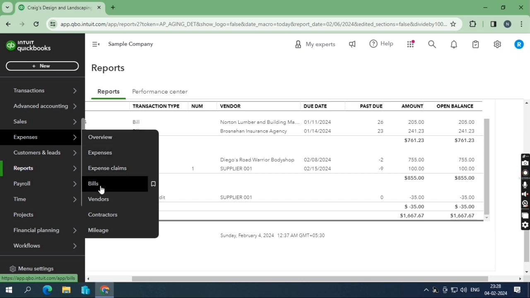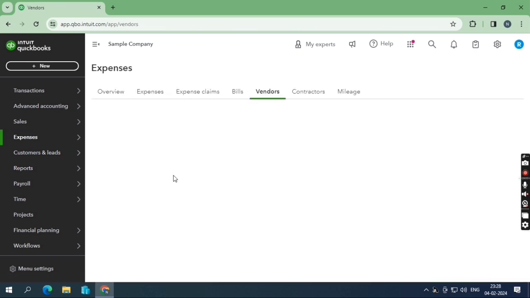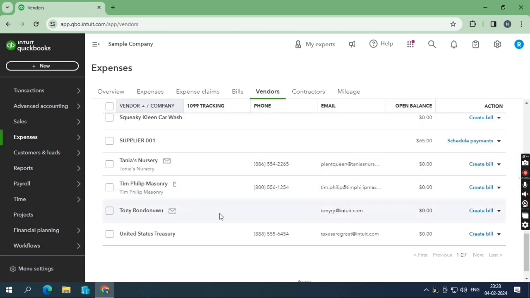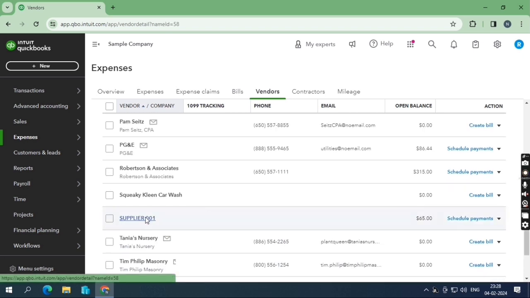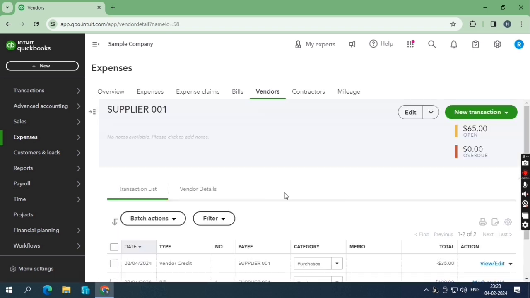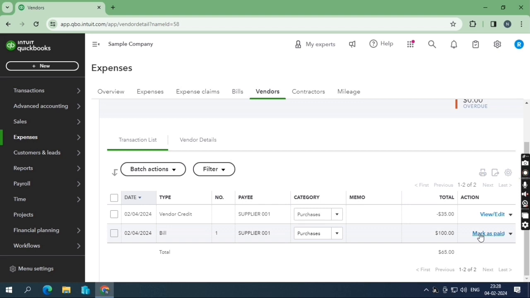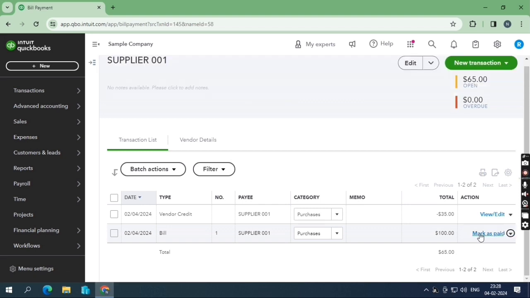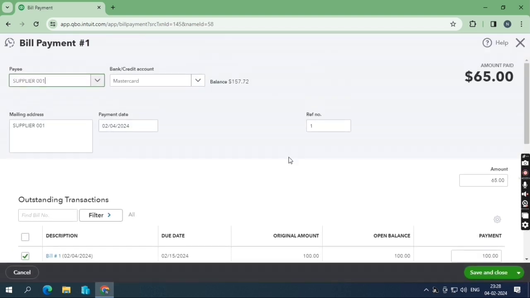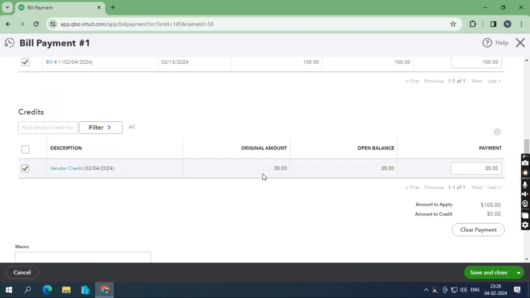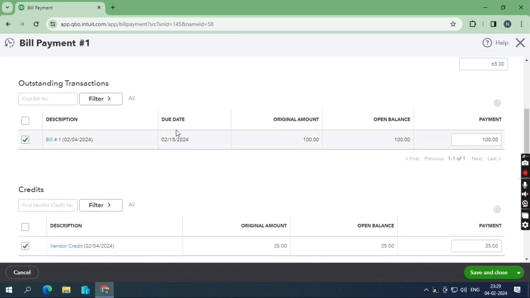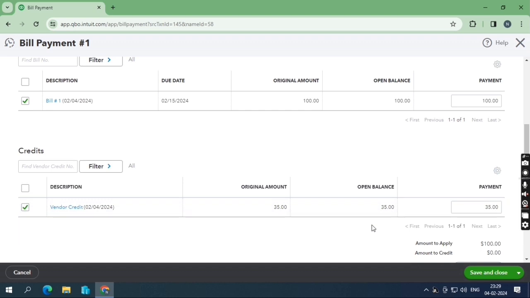So for allocation purpose, we'll come into the expenses, vendor, and just go into the particular supplier's ledger. Now here you have to click on mark as paid. So once you click here, you will get the invoice, bills as well as credit note displayed. You can select and unselect bill and credit note as per your requirement.